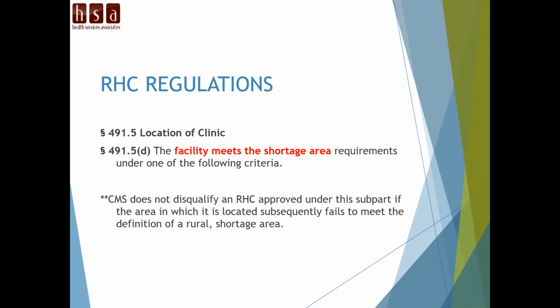The other thing is, and we've seen it, let's just say this black tape right here on the floor is the highway. I'm an RHC and I need to move. They tell us afterwards, oh, it's called before. We can save you headaches before. They move over here, already made the move. But this side of the street is not in a HPSA for whatever reason, and they lost their RHC designation.